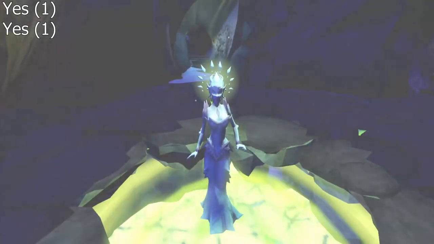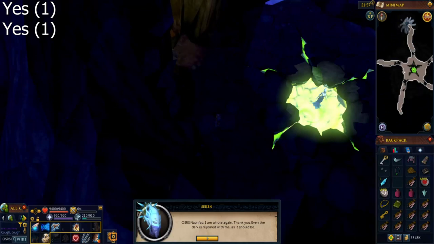There will be another cutscene and a conversation with Seren after doing the fourth puzzle correctly. Just continue that and select option 1 for both chat options.